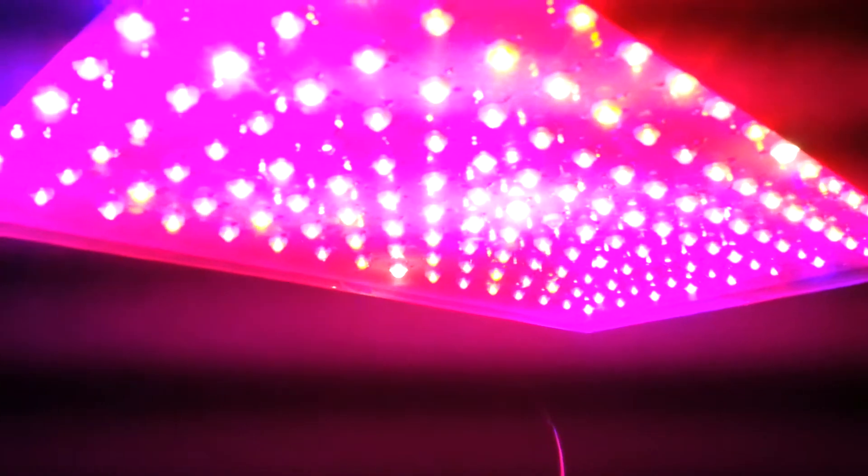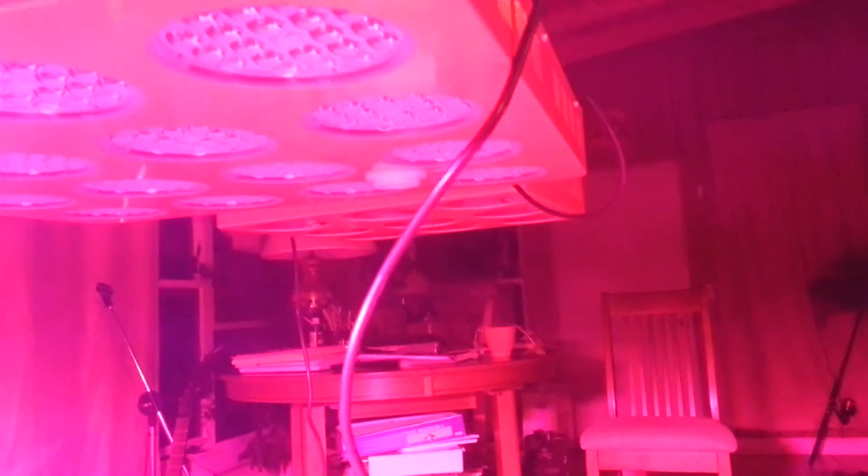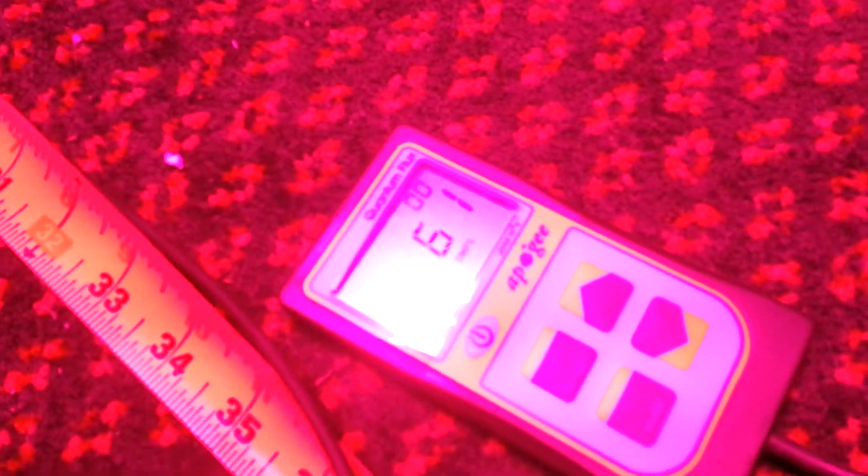The last light I got is one more 300 watt panel light, 144 3-watt chips. At 48 inches, same measurements as all the other lights: 62 in the middle. This draws the same power as the 315 watt nine module Sublime Hybrid. Out one foot: 52. Out two foot: 40.